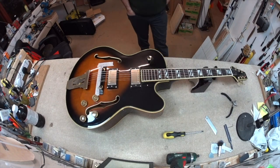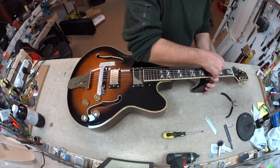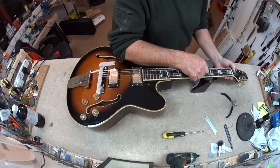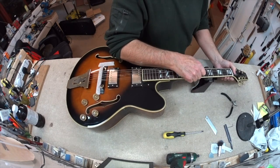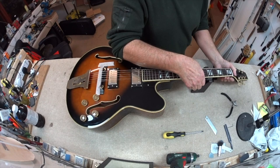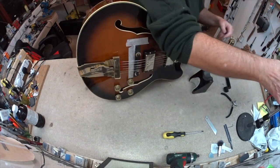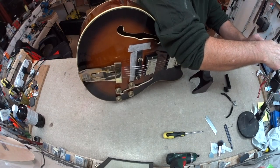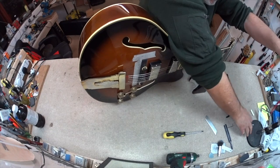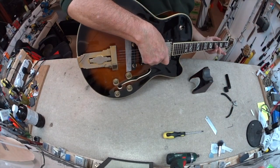So, here I have the strings fitted. Now I don't really know the performance of these in terms of how they stretch out, so I'm going to have to be a little bit careful. So let me just zoom out to about there. Just tune them up first.